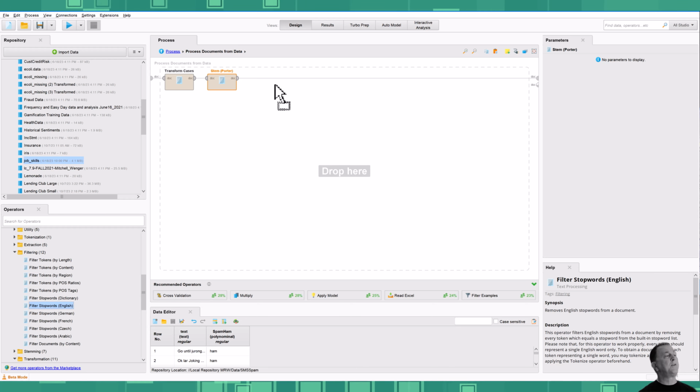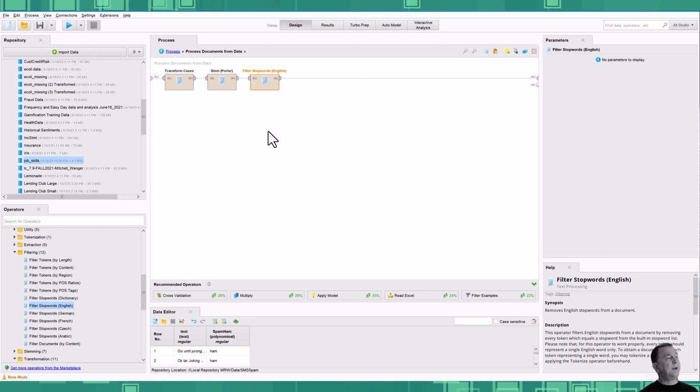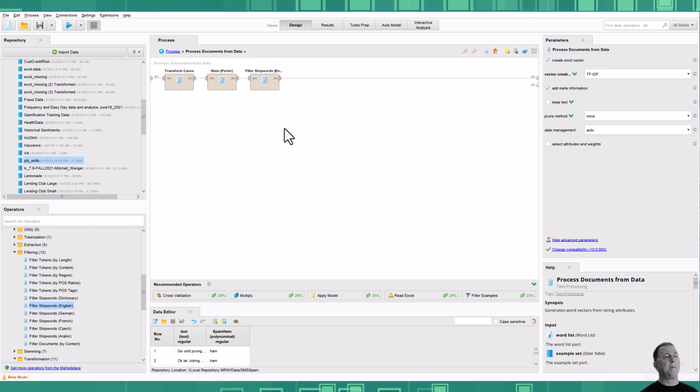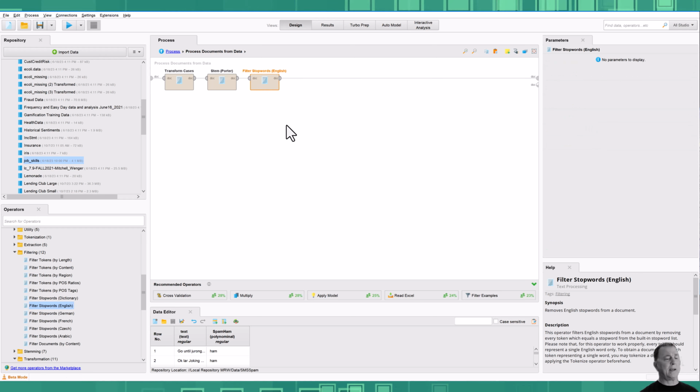That's almost always an option where you can provide your own dictionary for different text handling operators. All right, so I filter the stop words. This is going to eliminate common words like a, and, the, and so forth.